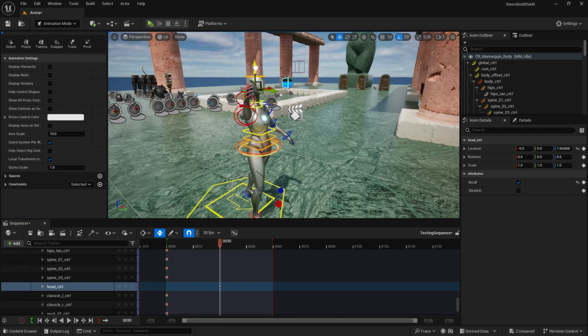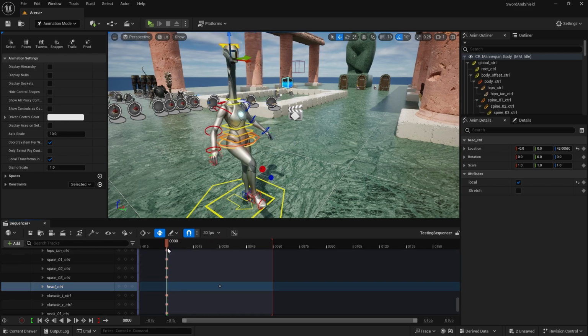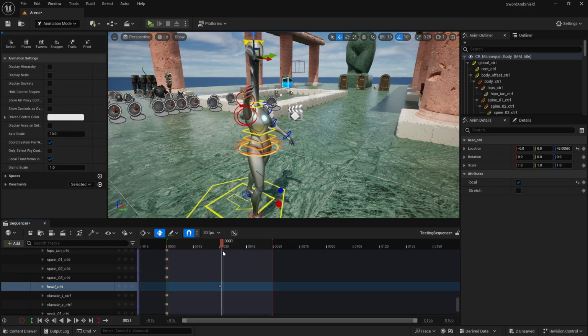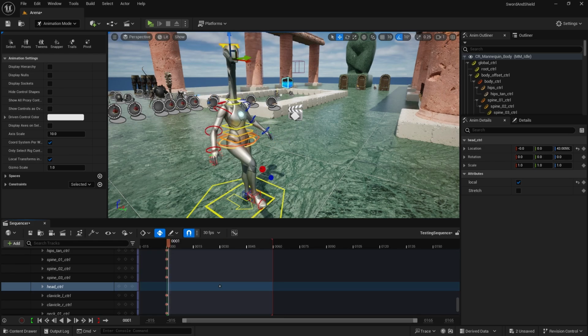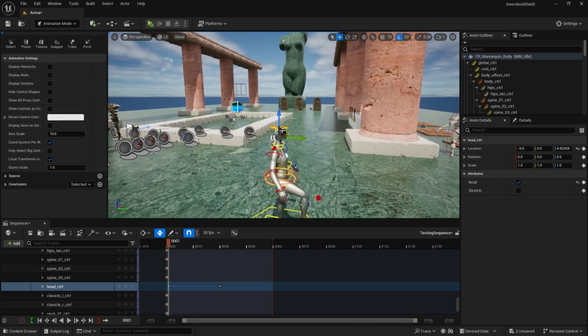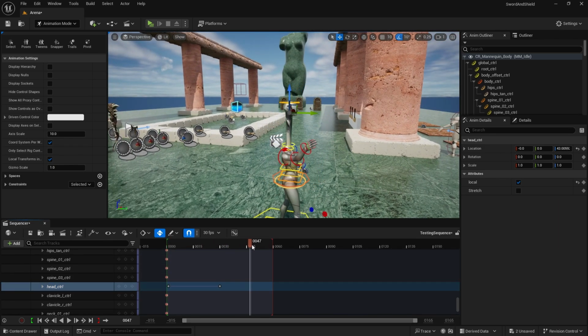Did I not change it? I didn't change it. So on this one, I'll change it up here and then key it in. So it doesn't have a starting point. So suddenly, okay, it does have a... Never mind. I wanted to show you that sometimes it doesn't go smoothly, and when you reach that point, it just jumps up straight away.